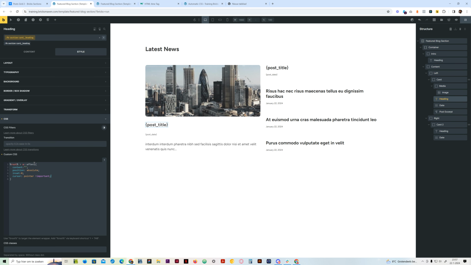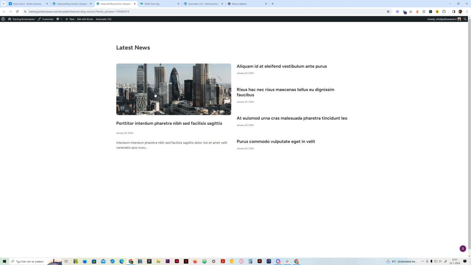And we're basically set. So I've done this now, added that to the heading. Let's save and let's check it out. Let's see if it works. And there we go. So this is an alternate way of inserting the clickable parent. So we have a clickable parent now, and that's basically it.